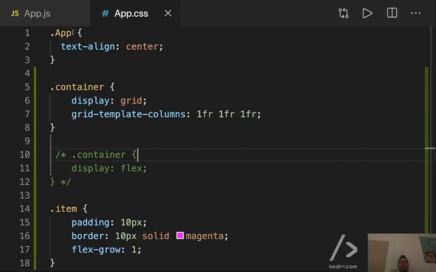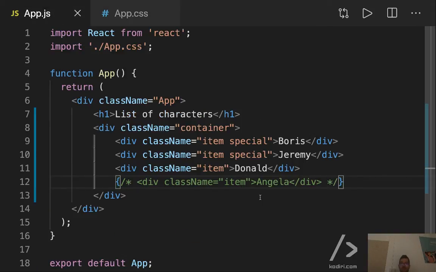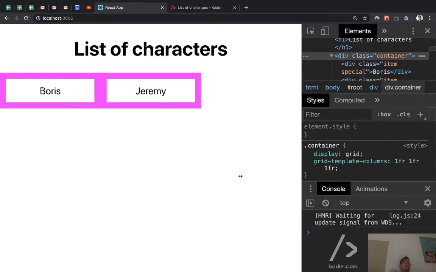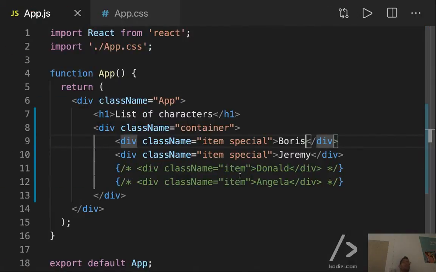But if I remove 1 character, it doesn't change. So it's not as dynamic. It's not as dynamic by default. I think grid is way more complex than Flex. I think there is a way to tell grid, please try to span all the available space, but I don't know that way. So I cannot tell you, it's not that obvious. It's not the natural behavior, it's not the default behavior for grid.